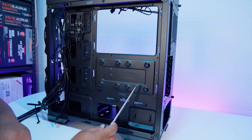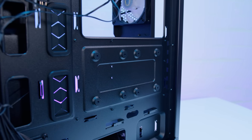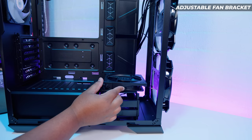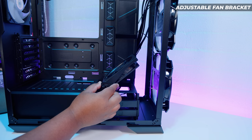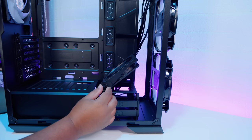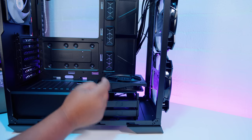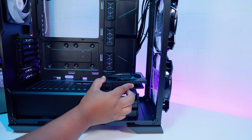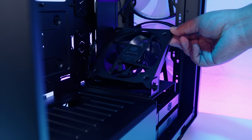On the rear, there's two 2.5 inch SSD mounts. For such a large case, it doesn't actually have that many drive mounting options. You'll probably notice this little doohickey here, this little fan. Well, this fan is designed to give you more airflow for your GPU, depending on your GPU as well, because as we know, in a perfect world, you'd have airflow coming from the front and into your GPU, but you know, nothing is quite perfect in the world. So this just adds a little bit of extra angle. If it's something you wanted to use, you can remove this whole bracket as well.